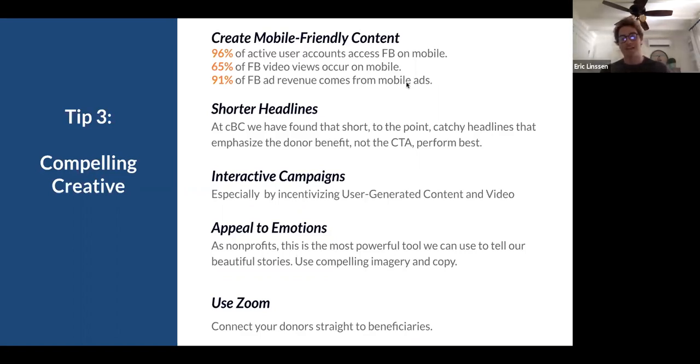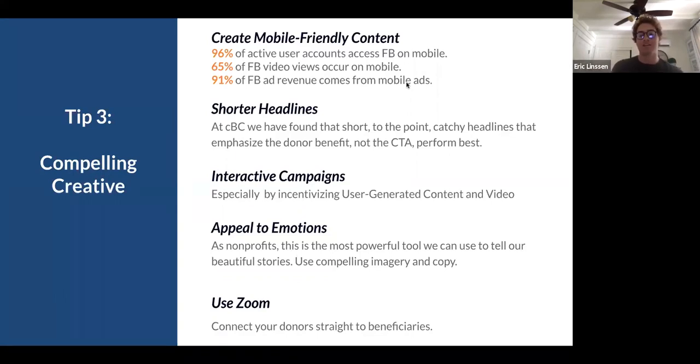This ties into this last tip too, which is the whole world is more comfortable with Zoom and video tools as well. So like one of the nonprofits we worked with said, why don't we connect our donors with our beneficiaries through Zoom? So it's people who are donating to send people to school halfway across the world. Like how can you connect them together through a tool that everyone's using now, which is like Zoom or any other video conference tool?